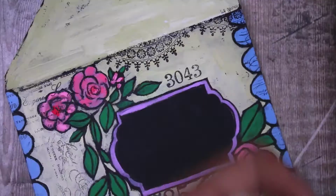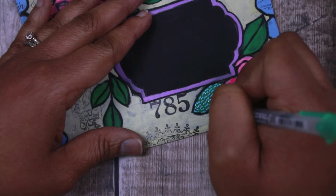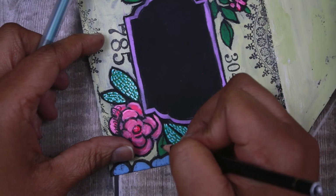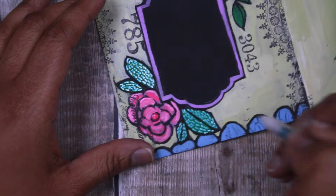It was green, but it was like a silver something or another. So I'm just going through and adding little bits to my leaves to kind of highlight them and make them a little bit more beautiful and stand out a little bit more in the envelope. And that's what you see me doing.